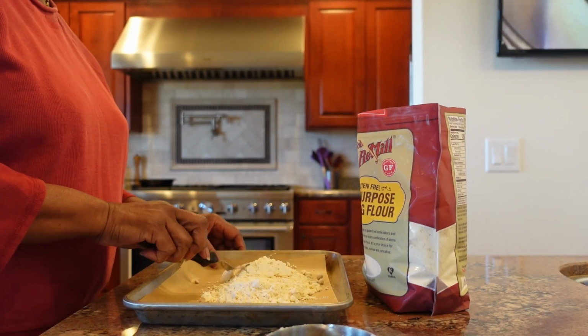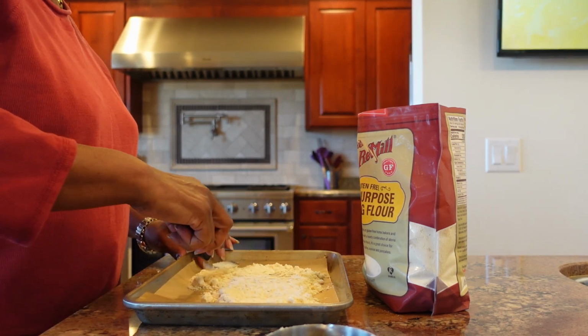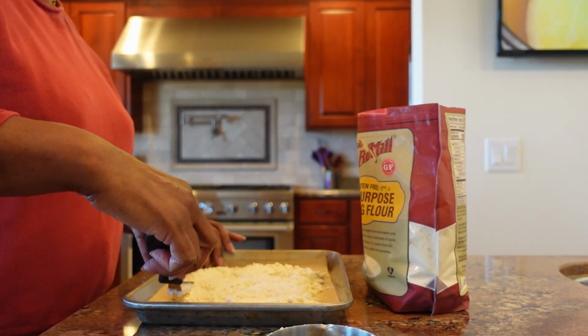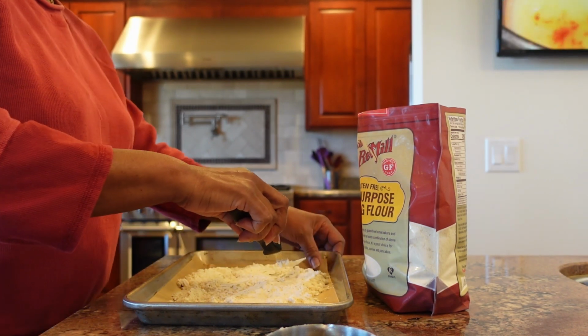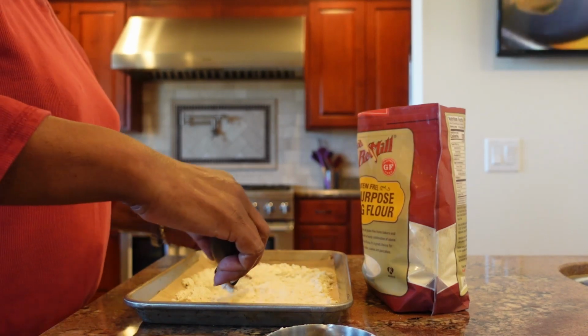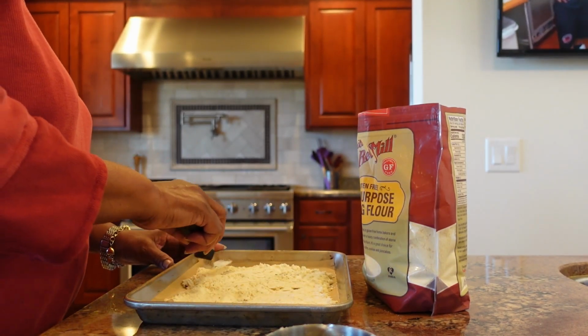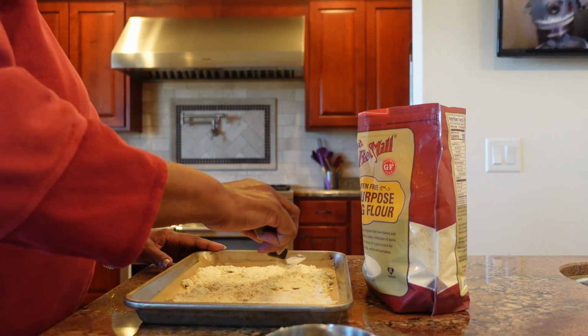and lay that out over my baking sheet and try to get it as even as possible so that it'll bake more evenly. During the course of browning it, I'm going to be stirring it a little bit, but minimal stirring compared to making a roux and trying to burn the flour, or brown the flour rather.